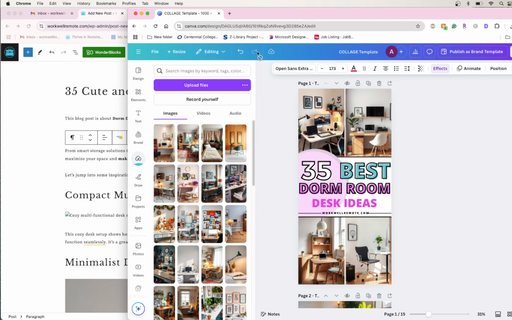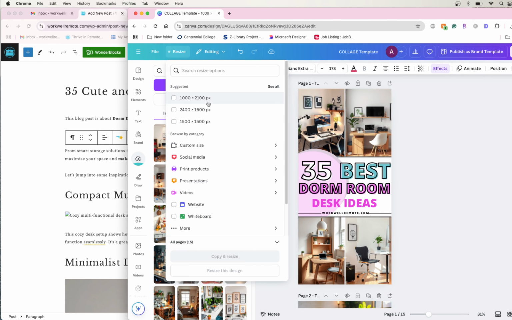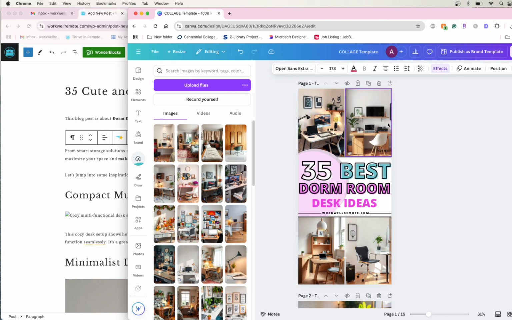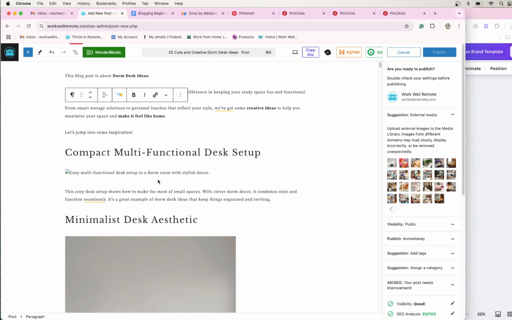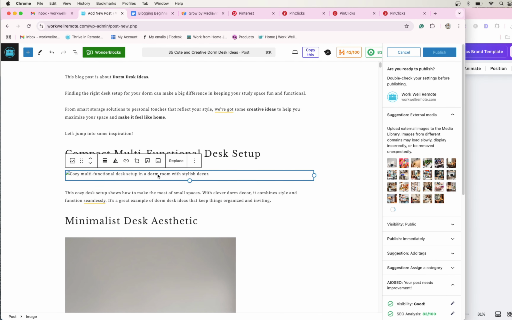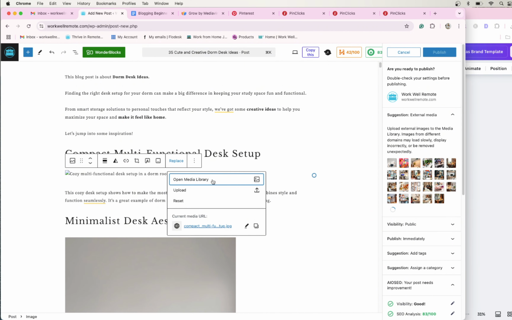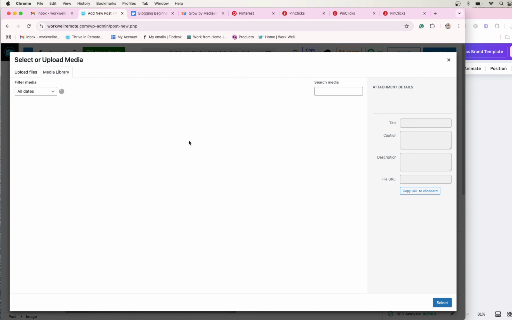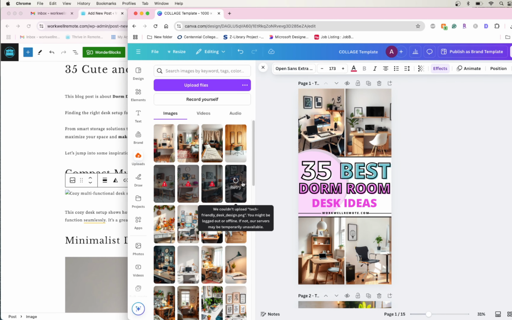And if you're interested in the size that I'm using, 1,000 pixels by 2100 pixels, I do think those are the best ones. They're the biggest size I think Pinterest allows, and it's just a good option, I think. Oh, what happened to this? We are going to replace this because it's not loading properly. That's interesting. Luckily, I have a whole bank of different desk ideas, so we can add that later while this is all loading.